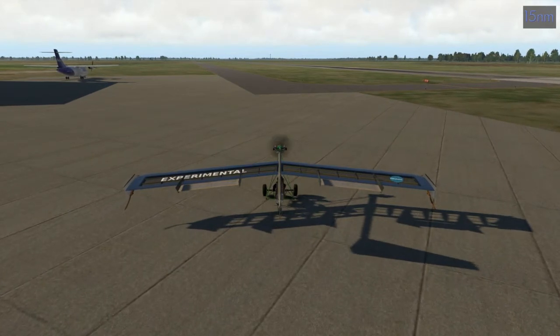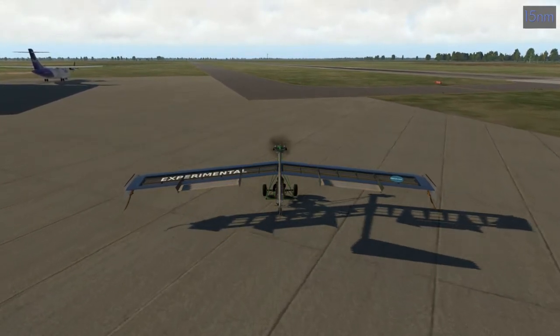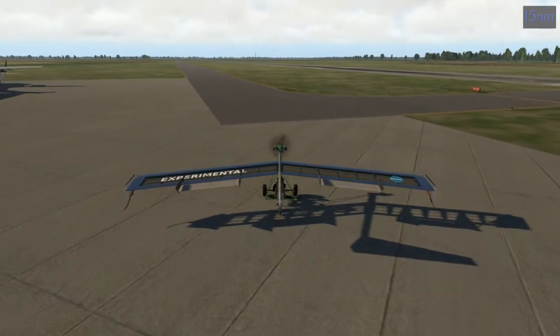So we're not in a bush operation type place. Is that going to go? Okay, so it takes a lot of throttle to get it going, and then it just takes off once it does. Alright, we're just going to do a very short taxi.